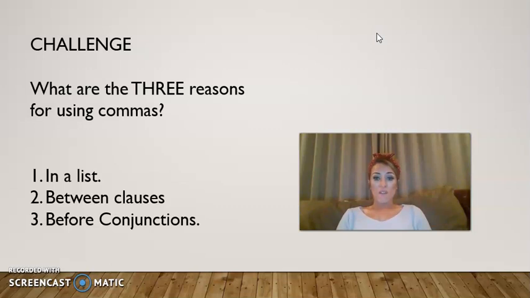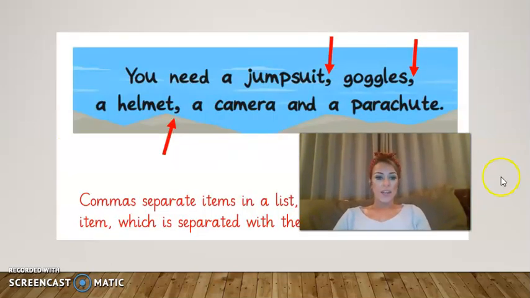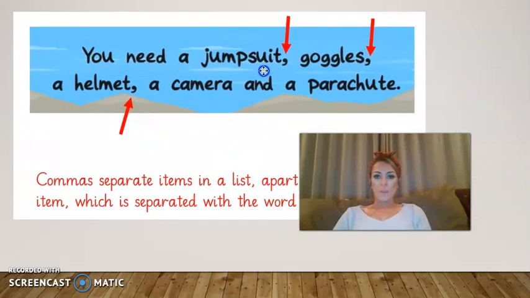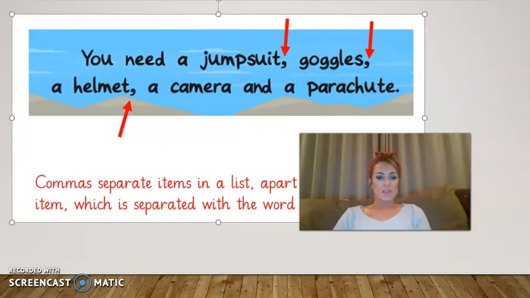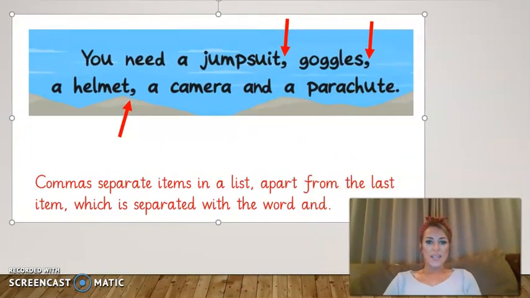Okay, so firstly, we are going to think about using commas in a list. Now, I've got an example of a list here, and it says you need a jumpsuit, comma, goggles, comma, a helmet, comma, a camera and a parachute. So this could be a list of things if you're going skydiving, maybe.